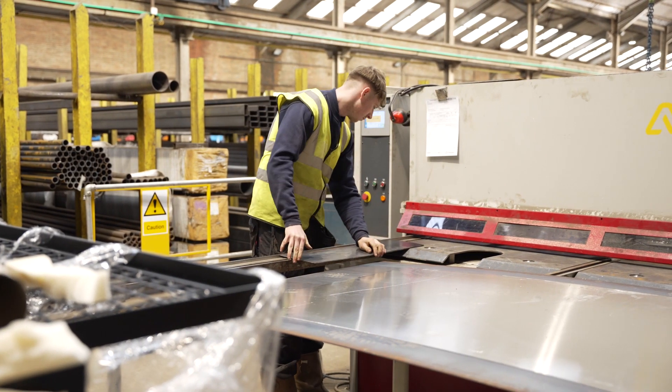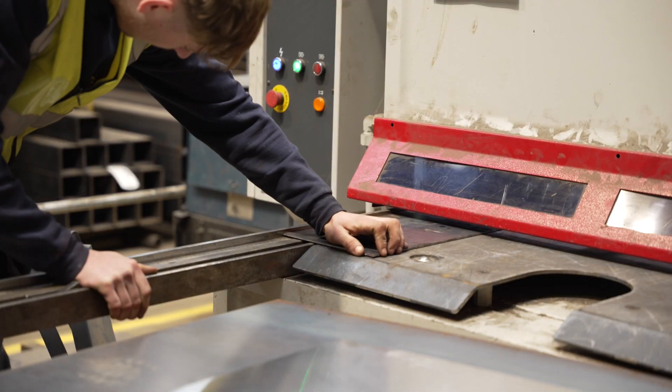We're cutting things down generally to customers' specifications where it's to suit a certain job, and they'll give us a long cutting list with angle cuts and straight cuts on it, so it perhaps gets delivered like a bit of a meccano set to be just drilled and assembled. We've also got a guillotine which can cut sheet metal down to size to the customers' requirements.